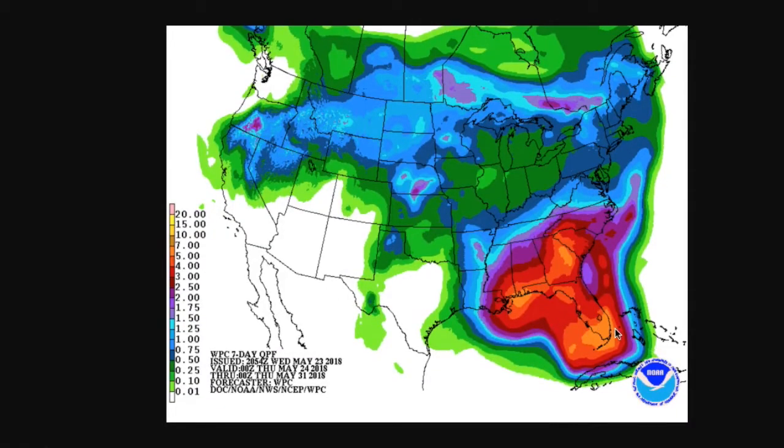So, how much rainfall should we expect in the area? Well, up to 7 inches in South Florida is what the WPC graphic is depicting here. It could be more. It would not be too difficult to generate flash flooding in the area, considering how much rain they've had over the past week or so. In fact, this isn't their first tropical system they've been dealing with. There's another little area of interest that formed near Florida, and that ended up not developing, but it still dumped a lot of rain over Florida.